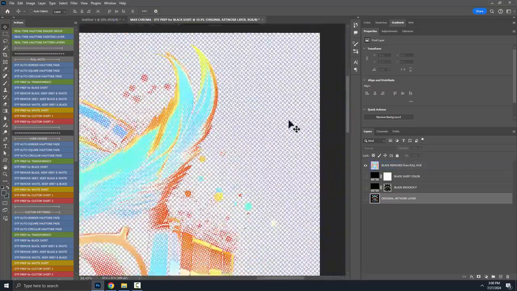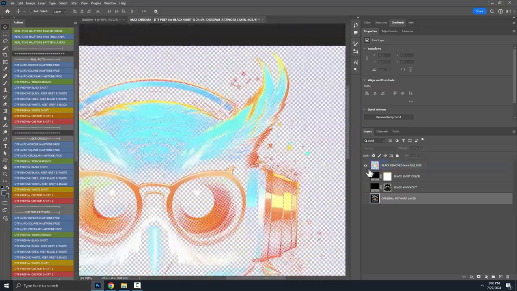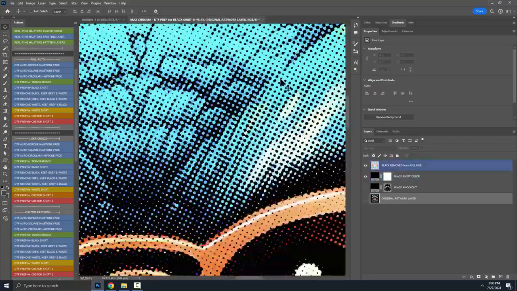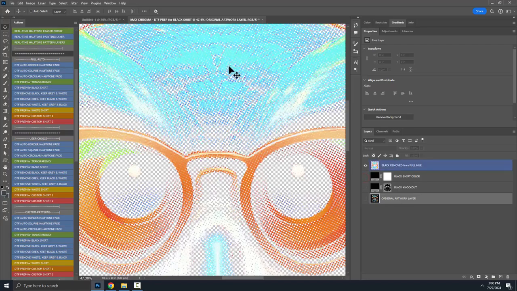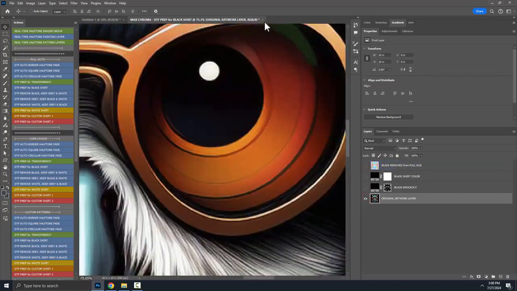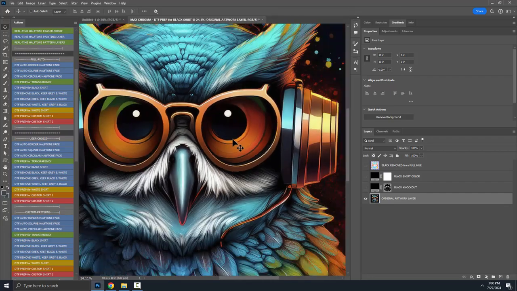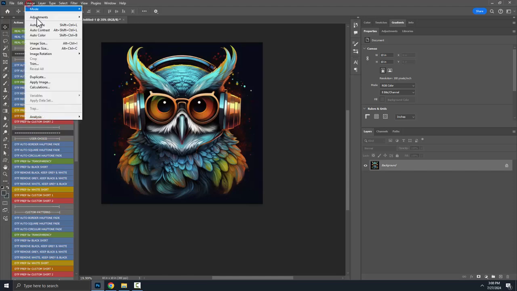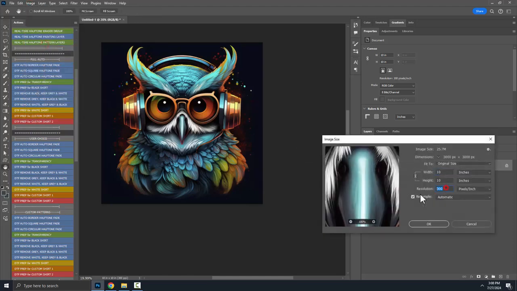So we wouldn't want to use this to make the print because you'd have these little blue dots everywhere, right? And also, when you do the black halftoning, it sort of halftones a lot of the artwork. It takes the shading out of everything. So there's no more shading in the art at all. One of the things you could do is, let's just maybe close this file right here. And again, I want to check my image size. It's 10 by 10, 300 dpi, okay.